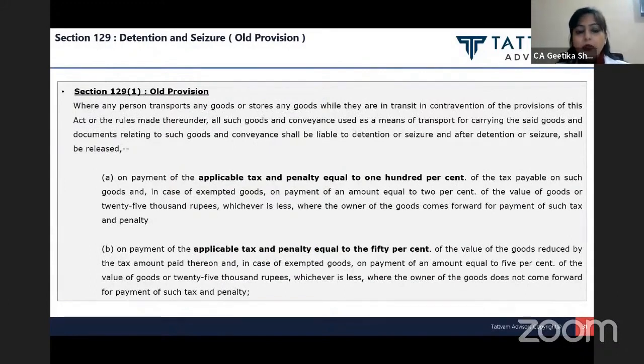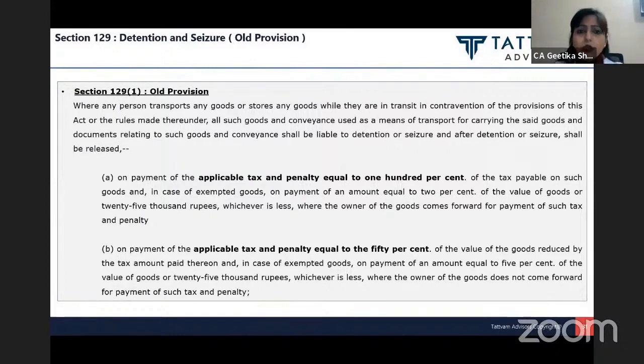It is not just that because I have not paid the tax, you are detaining my conveyance and goods. You are detaining it for any XYZ reason. Now, technically, if I am a bona fide taxpayer, and I have paid my taxes and issued the tax invoice, and due to any minute glitch you have detained my conveyance and my goods, you are forcing me to pay tax twice. One, when I have genuinely paid the tax on those transactions, and second, to get my goods and my conveyance released.